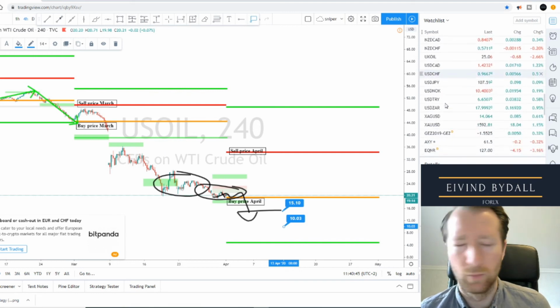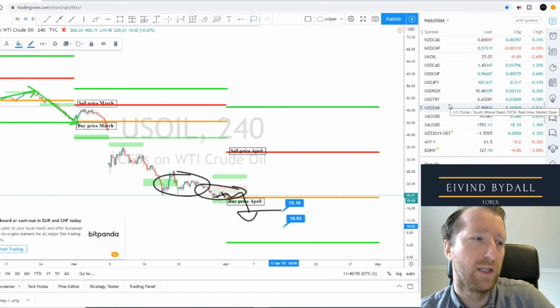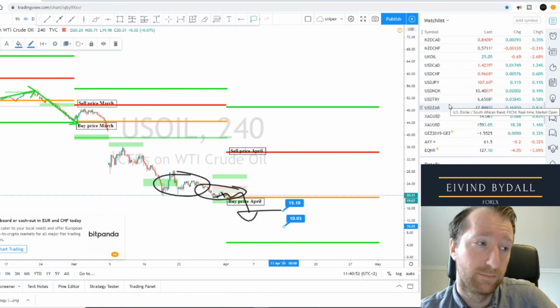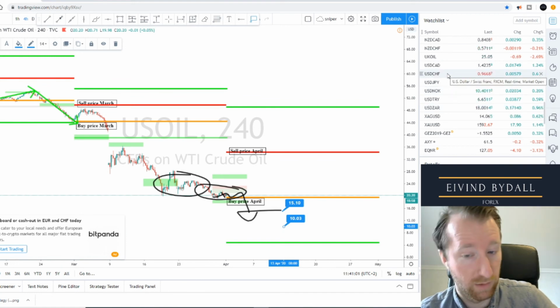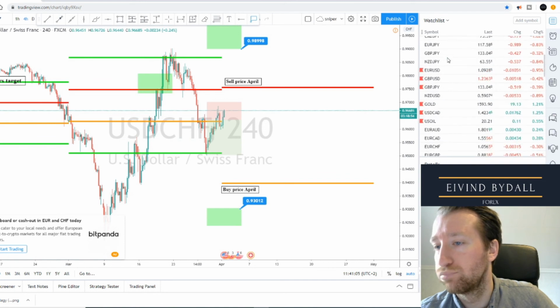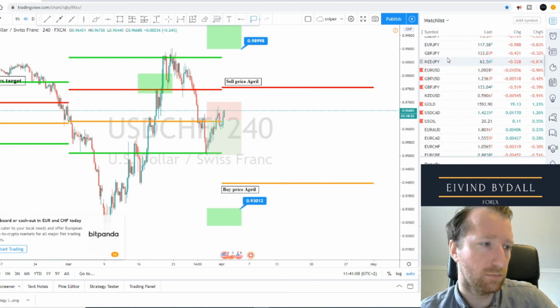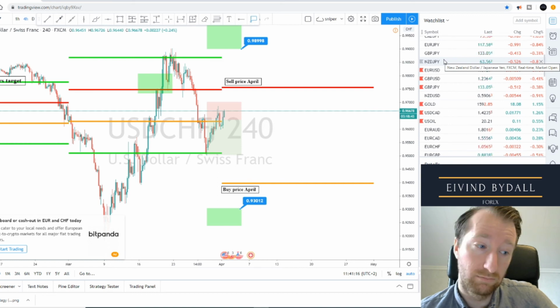I think you could get a car loan in Norway for 0.999%. So less than 1% for a car loan. Well, okay. Target on USOIL, 10, 15. And then I think we're going back to 66 at some point though, people. If it's this year or next year, I don't know.